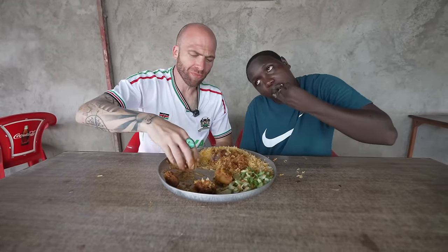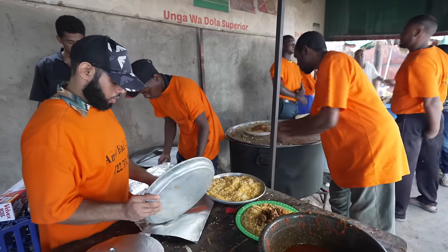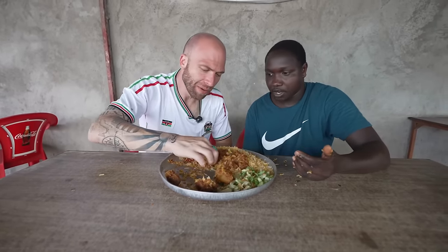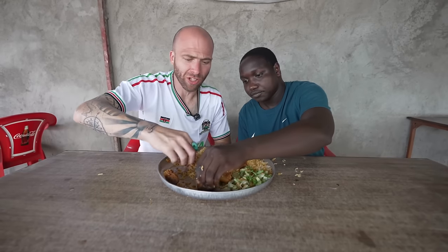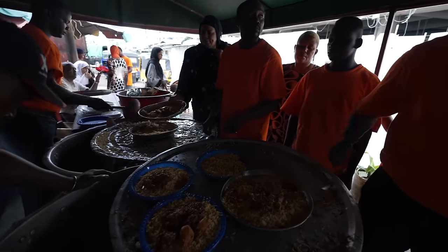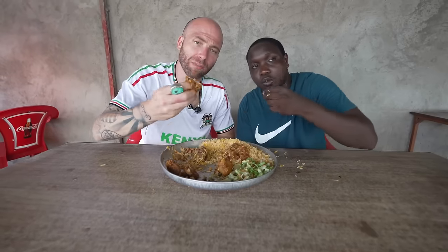And we got a half portion, 250, which I think is a great deal. I think that's like $2. Only $2, and you have all this meal for two people to eat. It's amazing. And you can also get chicken. That starts at 400 each, right? So 400 for breast, 400 for leg. And then here's some bones.